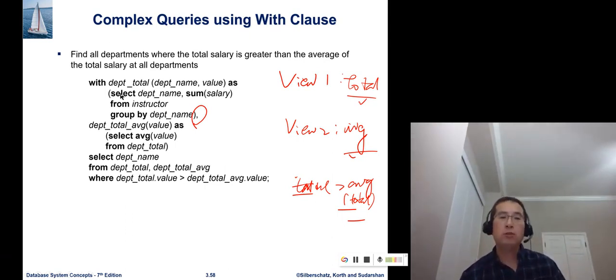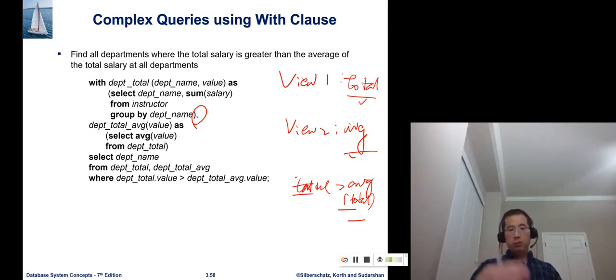You use with. You list several temporary results after the with clause, and later you select from them to refer to the previously generated views, and use those temporary results to generate your own result.